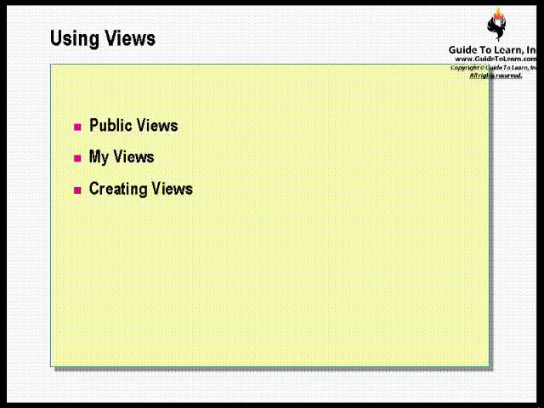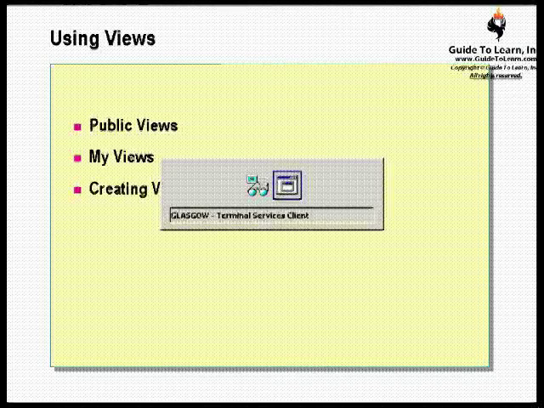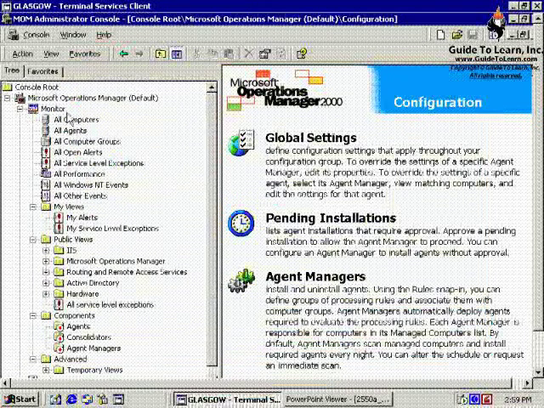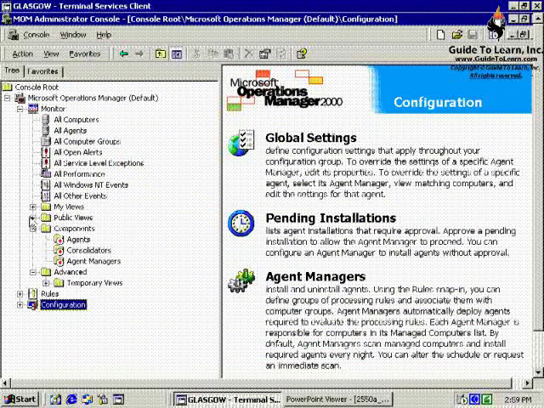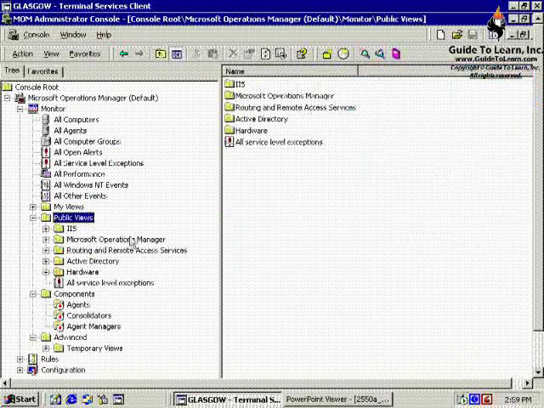After you install the management packs, it's time to go and view the information. Now, we are starting to discuss the monitor node. As you see, as part of the monitor node, you've got two different views. You've got the public view, which is common among all administrators, as well as people who are managing this MOM over the web.